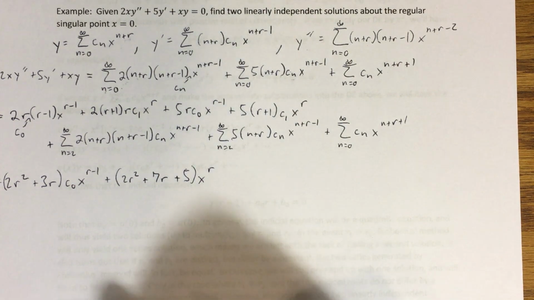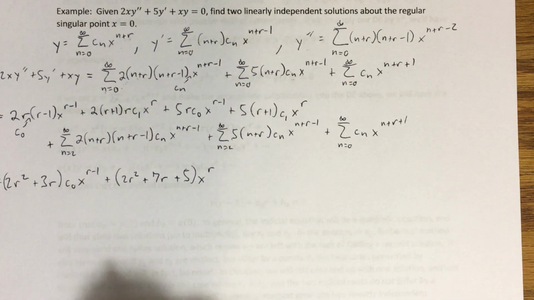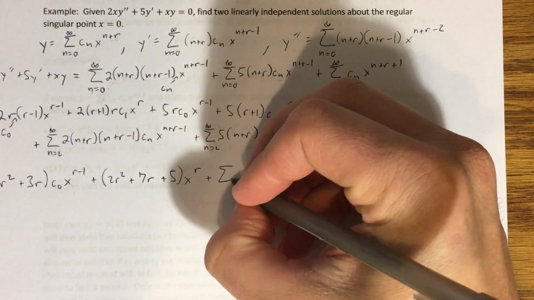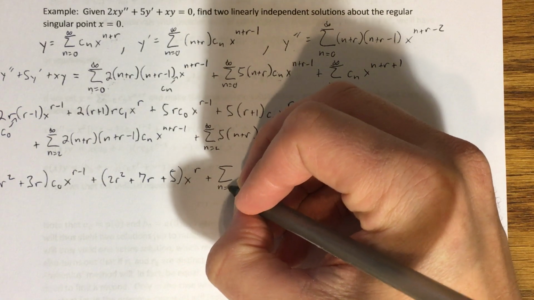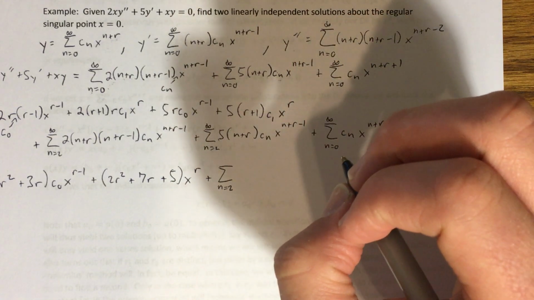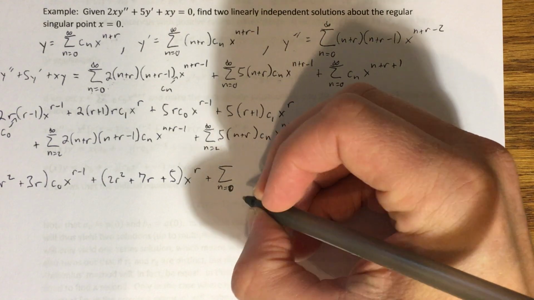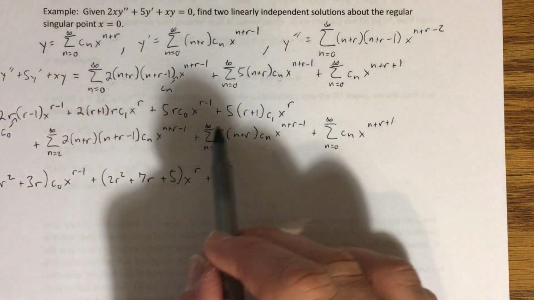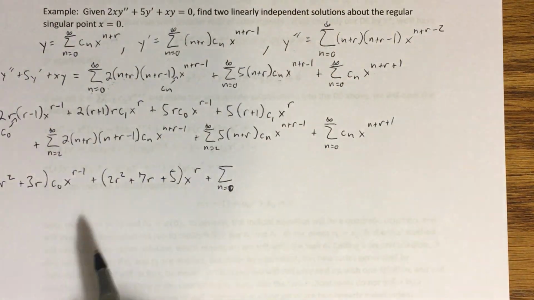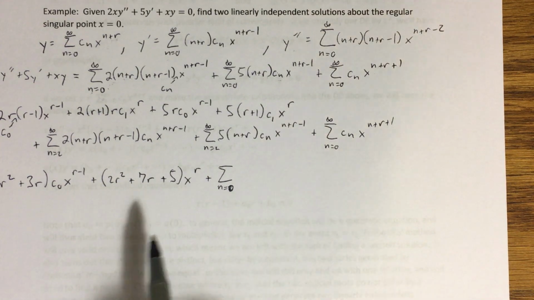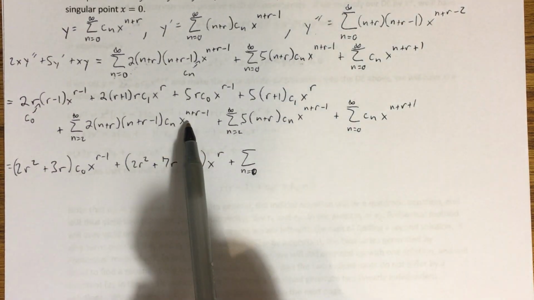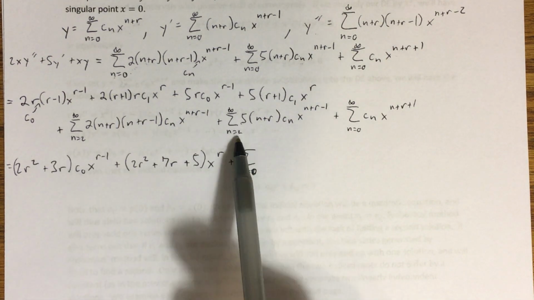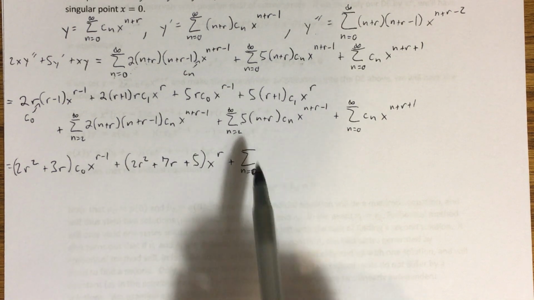Now the next thing I'm going to do is combine all of these series, and I'm going to attempt to do a lot in one step here. So if you're not happy about the fact that I'm doing this all in one step like this, there are some steps to fill in between here and here, but hopefully you can track with me. So again, to add these three series together, we've done the first thing that we're usually supposed to do. We've gotten them all to start at the same type of term, x to the r plus 1, as you can see by plugging a 2 in for each of the n's here and here.